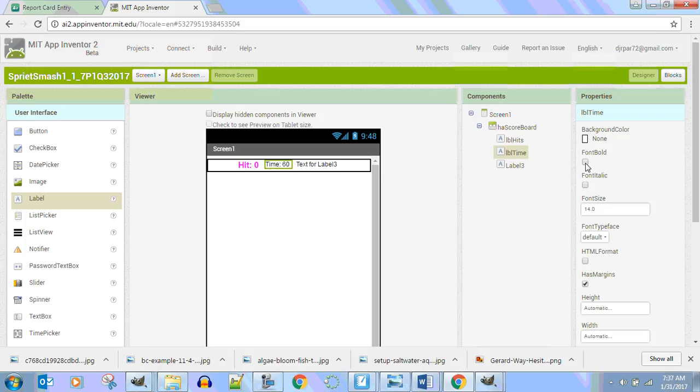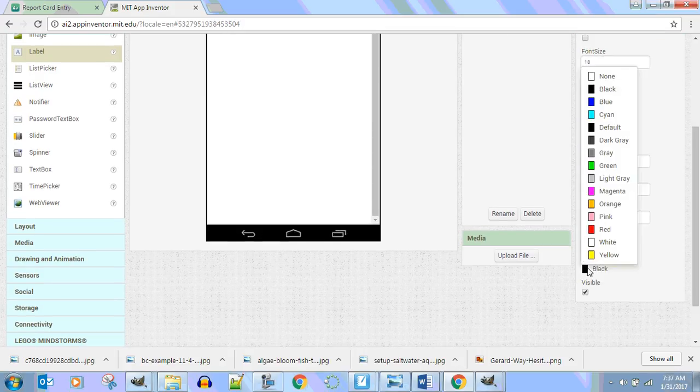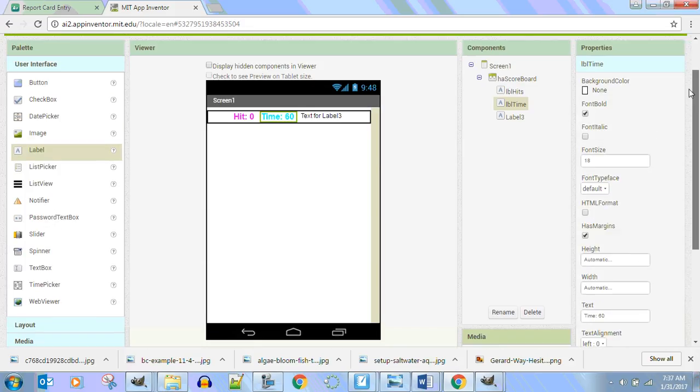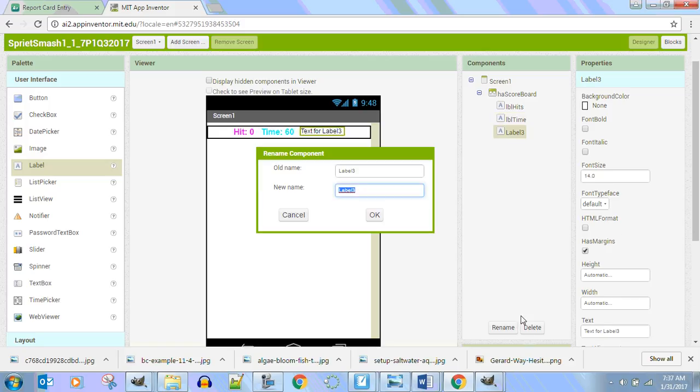You guys are brilliant. 18, font bold, and should we give the time a color? What color should the time be? Cyan for the color? Okay, sure. And then the last one is LBL miss.